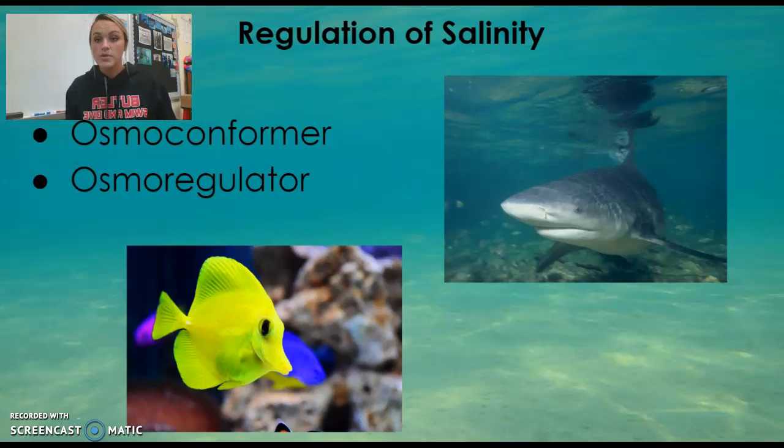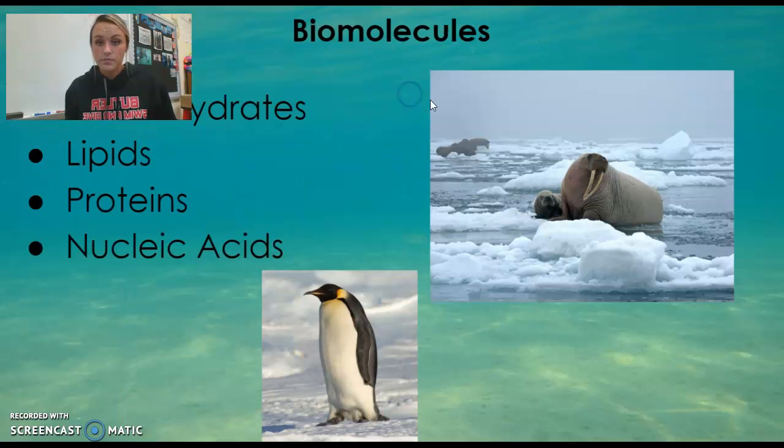So osmoconformers, just to review, they conform, hence the name, to the salinity of their environment, having a higher salt concentration on the inside as it relates to their environment. Osmoregulators have a variety of different mechanisms, things like drinking the seawater, things like releasing more diluted urine, less urine as a whole.